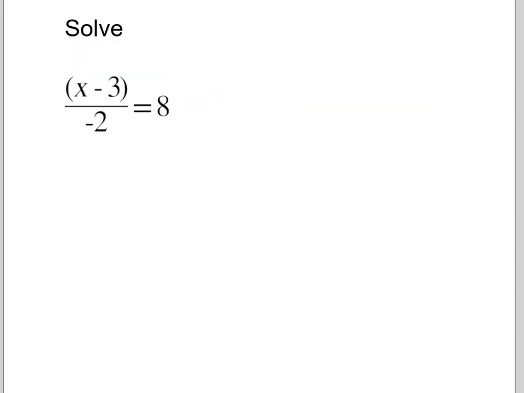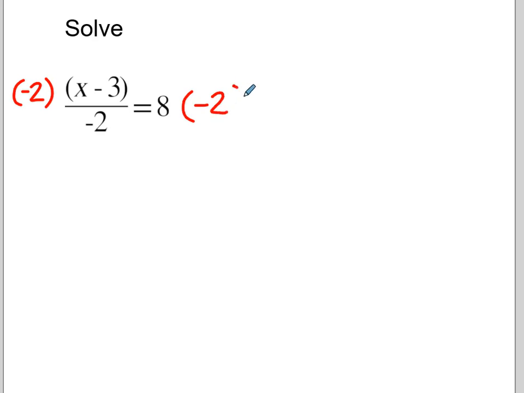Okay, now this is one of those ones that catches people a little bit by surprise. The strategy is no different, it just looks different. So it's a bit of a visual intimidation or visually shocking to some people. The goal is, again, to try and get that x by itself. So when I look at this problem, I think of that dividing by negative 2 as my first problem I want to deal with. So to do that, I am going to multiply both sides by negative 2.